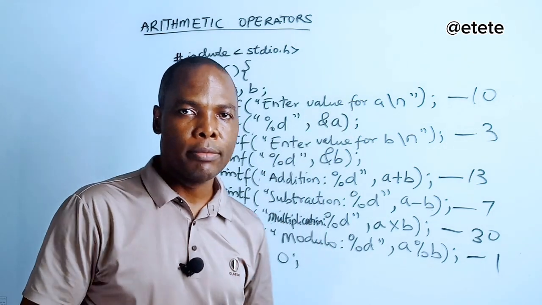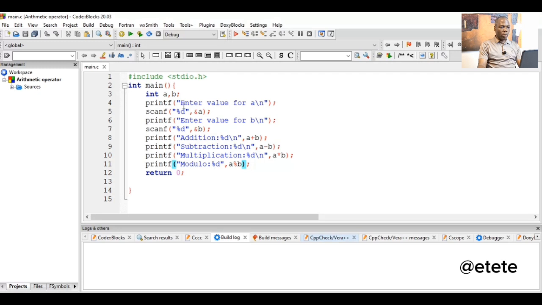All right, so this is our code block. Now this is the program that we demonstrated on the board. I'm just going to run it for you to see. I want you to see practically how the output will be. So it will print out enter value for A, and then I will enter the value. It will go to the next line, and then it will print out enter value for B. I will enter the value to go to the next line. Then it will carry out addition and print out the outputs. So let's execute this program for you to see what it will be.